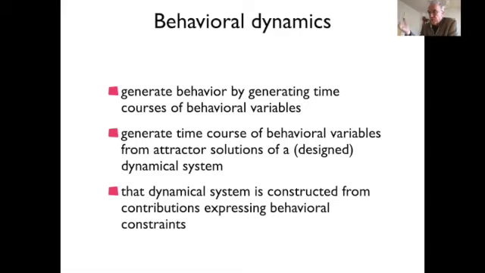So the second step is to think about the dynamics. How does dynamics come about? In the Braitenberg case, I derived from these two sensors this particular dynamics, but how do I characterize that? And here the notion is that we're generating the time course by postulating the dynamical system, and the dynamical system is such that the desired behavior is an attractor. So moving to the target, that should be an attractor. And we'll have to take your sensory information and make that erect the attractor. That's what I'll be talking about.